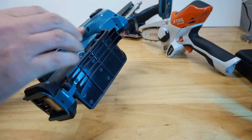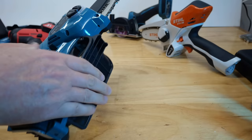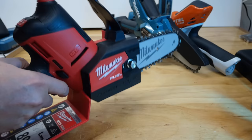Makita goes one step further and has a guard for your bottom hand here. Probably not to protect you from the chain, because if that chain came off, it's too short to actually ever get around and hit your hand. But it helps just protect from other bits of wood kicking up when you're cutting and stuff like that. And the Milwaukee has that as well. And it's even got an extra one over the top of the top handle.